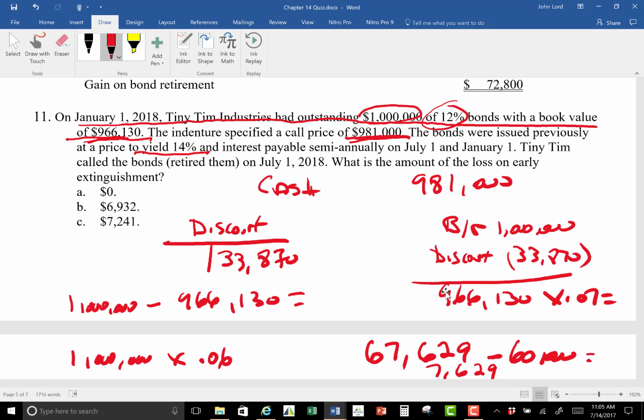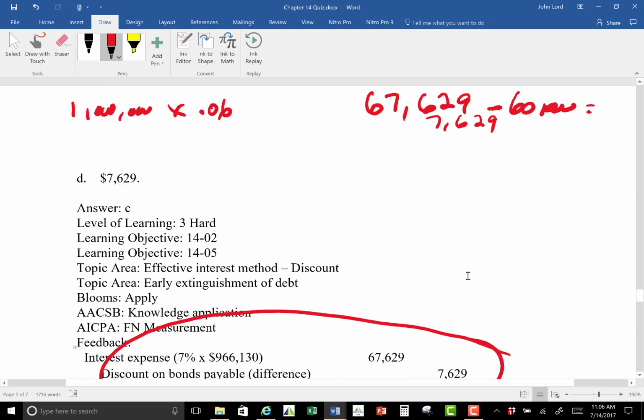Okay, now look, if you start to get confused which one's the stated rate and which one is the coupon rate, obviously the bond issued at what? At less than face, didn't it? So since this bond issued at less than face, then it had to be the case that the market rate of interest was more than the stated rate, right? Okay, so then we go ahead and we have this discount amortization that we just figured out.